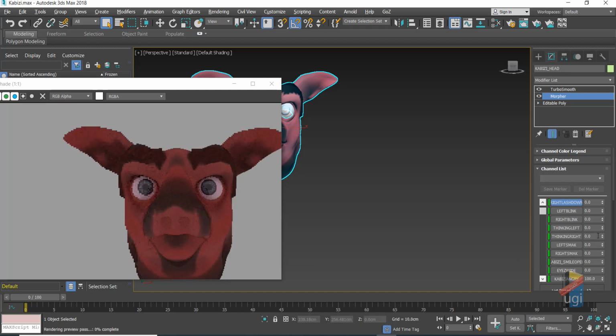Or I combine it with the left smirk, you know. So those two expressions can make him angry in any way. I can even add, okay, 50% left smirk and then 50% right.